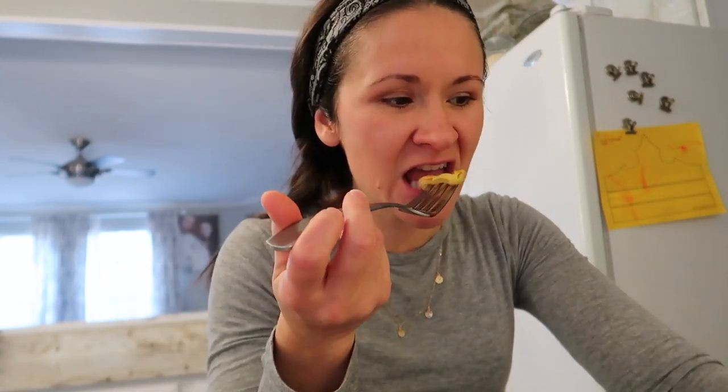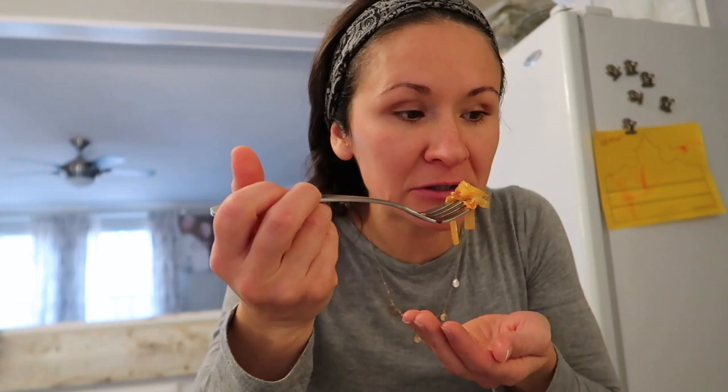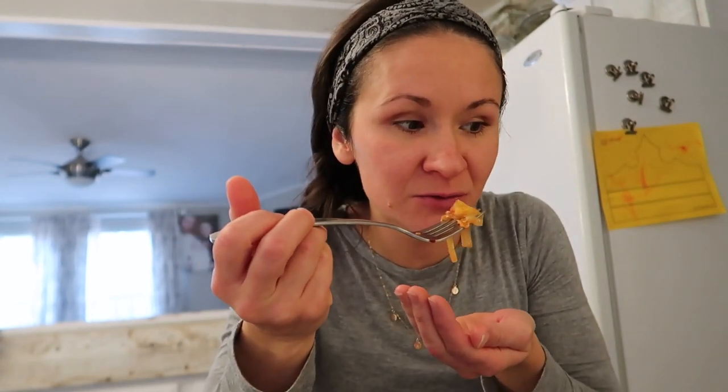This smell, I can't explain to you how unique this is. Like the tomatoes with the hoisin and the onions, oh my goodness. And it's sweet and salty. Oh, a little bit of kick, a little bit of depth of flavor from the garlic. Oh my goodness, this is so yummy. Make this. I can't give you a recipe because I don't have one, but just watch the video again. It was really easy.